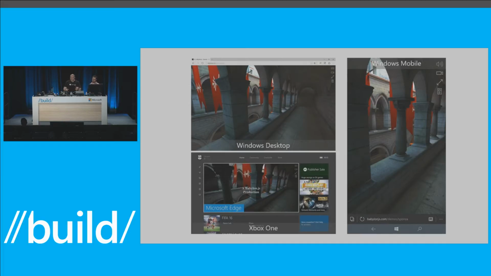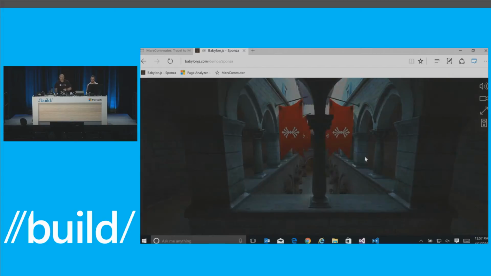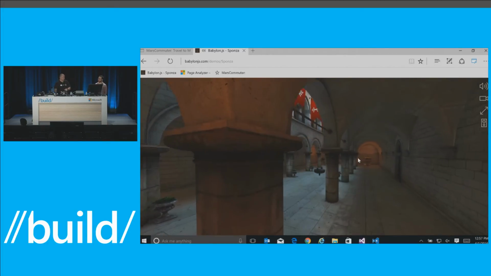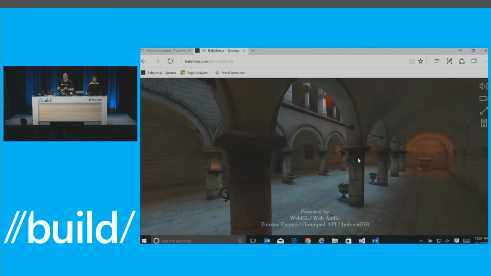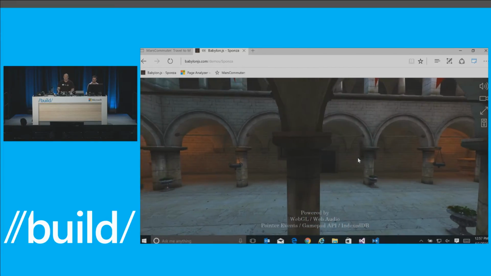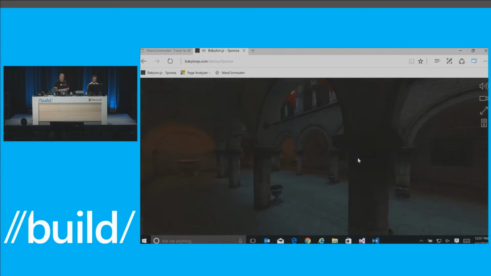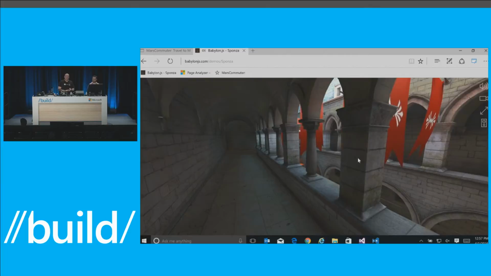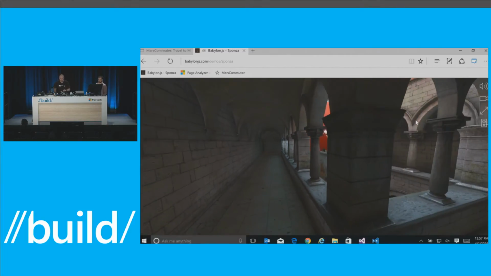And let me just switch to number 8. This demonstration here, can you see it? Yes, you can. So it's running at 60 frames per second on my small X1 Carbon here with no GPU or whatever. It's using WebGL, Web Audio, Gamepad. I don't have a Gamepad, but you can trust me.